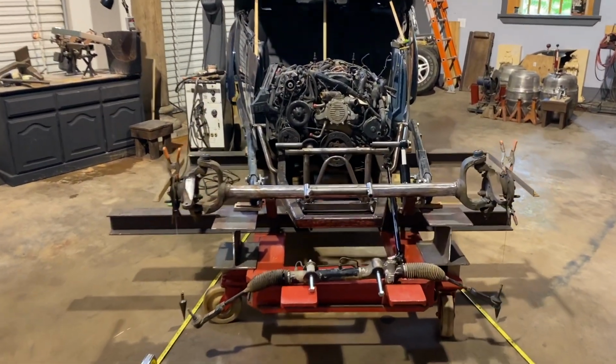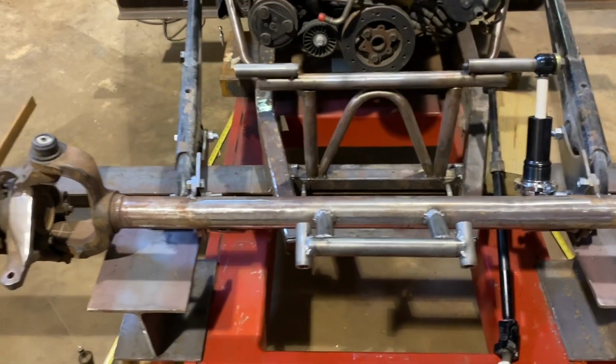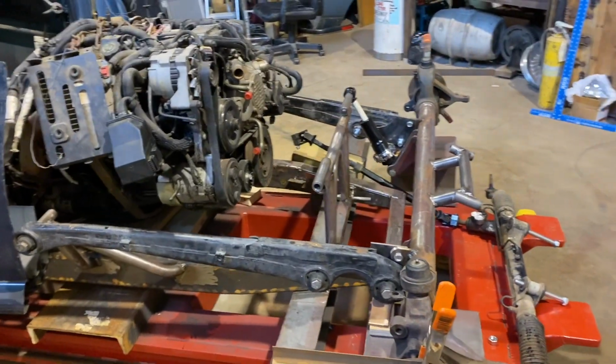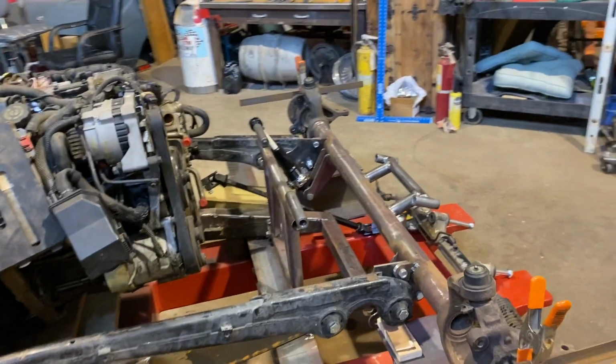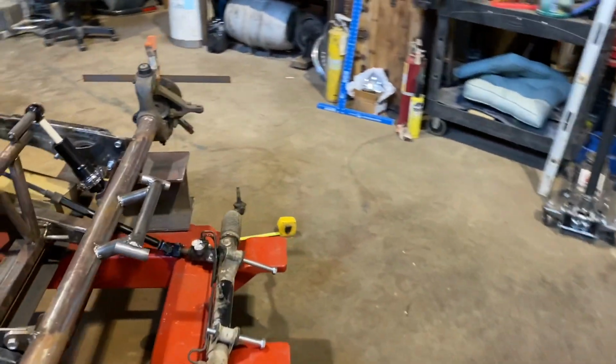And that's about all there is to it. Look at that, nice and square, simple. It could have swiveled up, could have swiveled down. You can swivel that thing any way you want to make that bracket. That was fun.